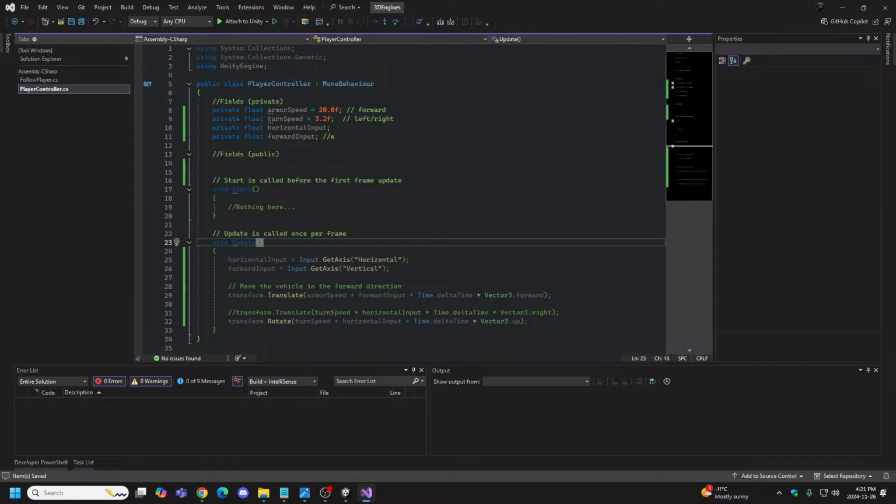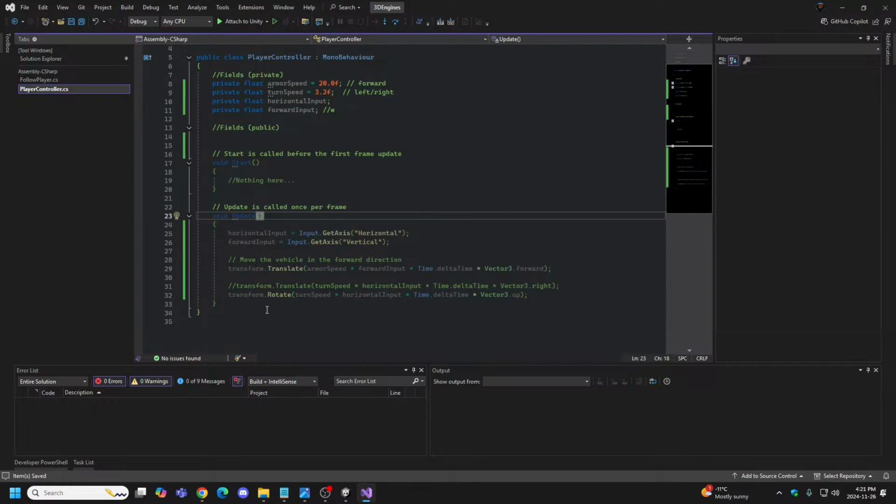That's it, guys. The code is now good. We're using rotate for turning. Our vector is up. If you look at the inputs, you understand why we're using up. It makes more sense now, doesn't it? Versus, like I said, guys, I could type these lines of code, and you can see me typing Vector3.up, and you would probably be sitting here scratching your head going, why is he writing up? I'll bet you guys watching this video, even though it was long and drawn out, you understand now why the word up is being used.